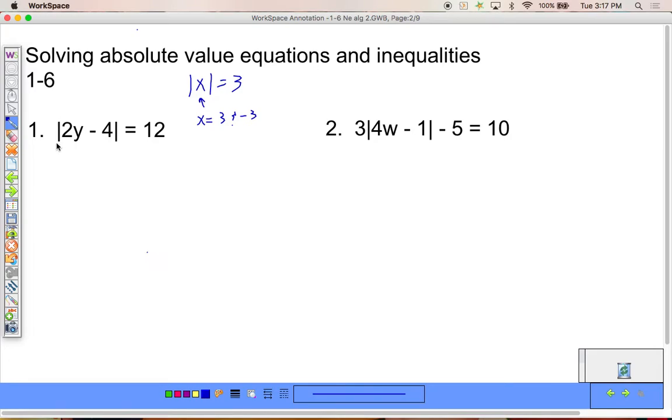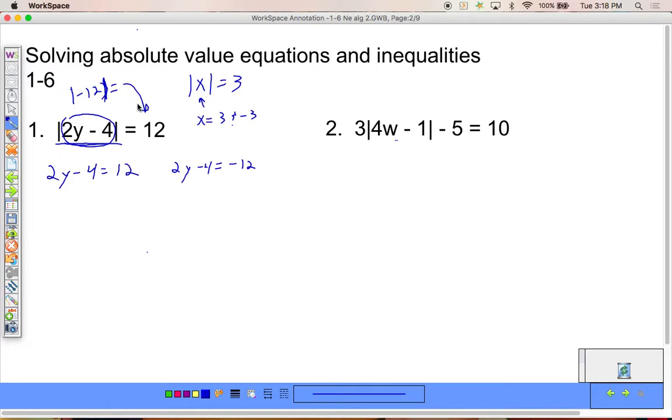So what we're going to do, once we get our absolute value by itself, unlike this one, I'm going to write 2 inequalities. I want to know when this statement right here is going to equal a positive 12. Because if it equals a positive 12, I take the absolute value, I get the answer I want. I also want to know when this statement equals a negative 12. Because if it equals a negative 12, it also gives me the answer I want.